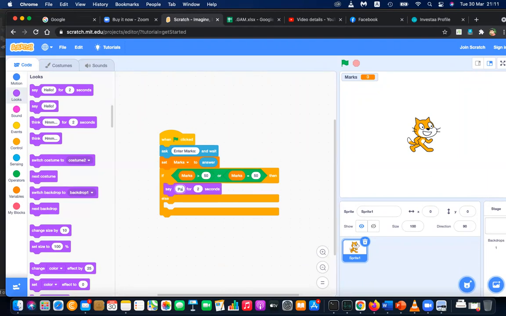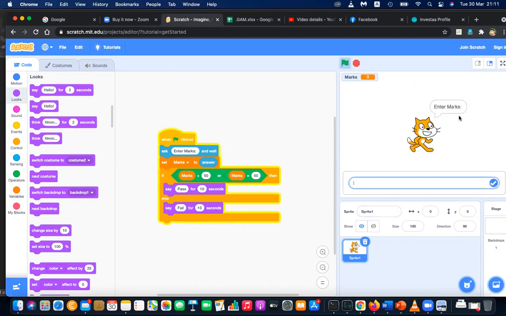So if yes, then in the looks you can say pass. You can display this for maybe 10 seconds. And if not, you can say fail, again for 10 seconds. So now if I run this by clicking the flag, it asks enter marks. I enter 67, it says pass. Click the flag again, enter marks 45, it says fail.